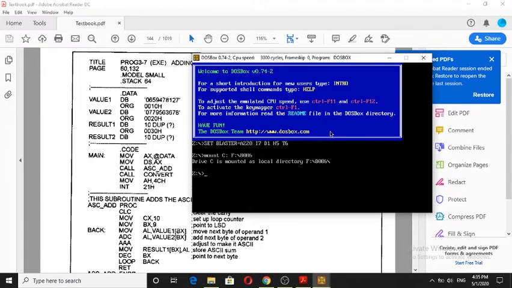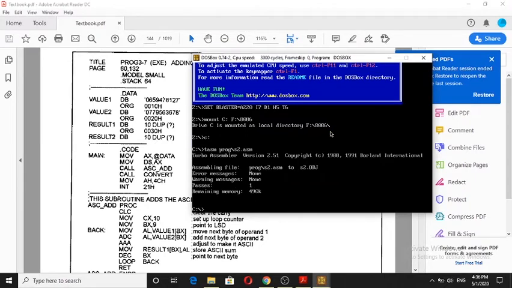Here we load the file in the program, AAM. As you can see, we don't have any errors.